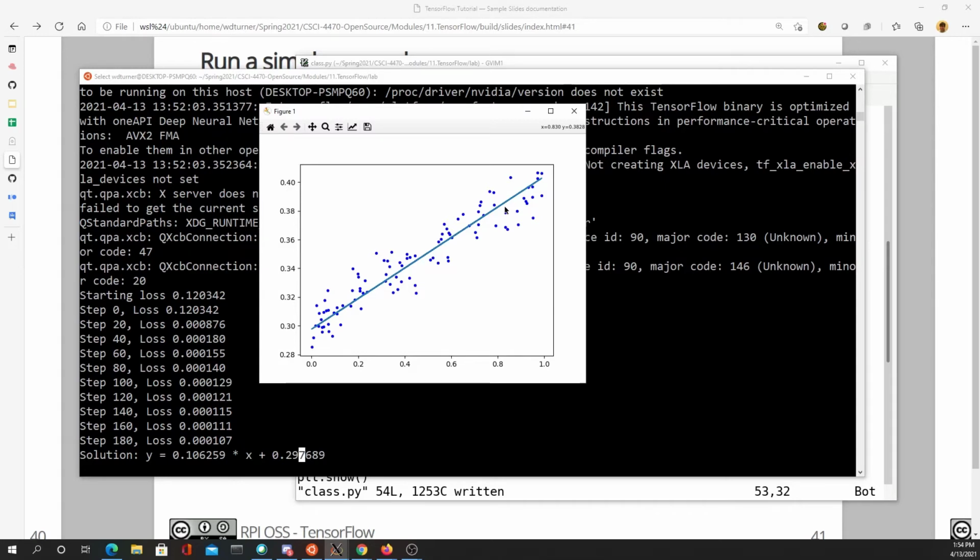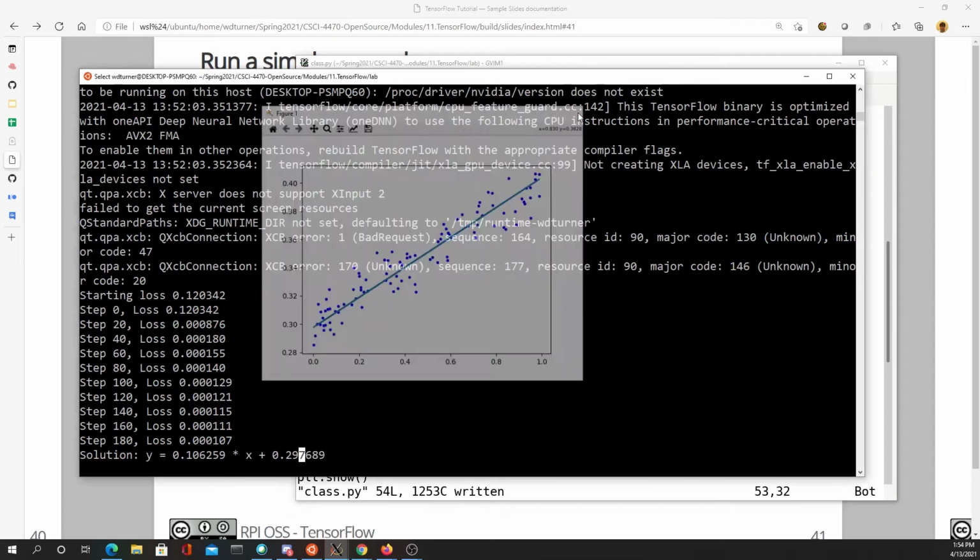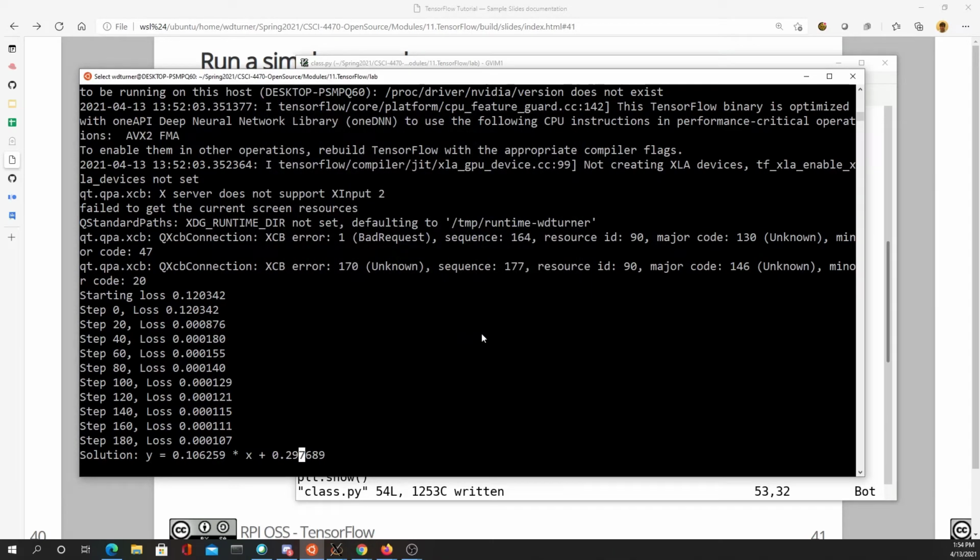So this is essentially the same process that we're going to do for our machine learning operations that you'll do in lab.